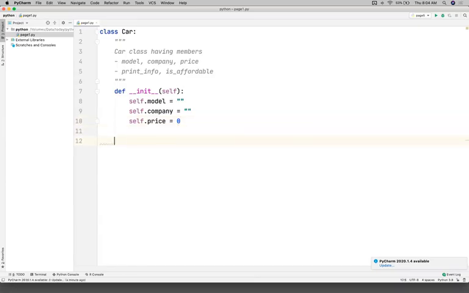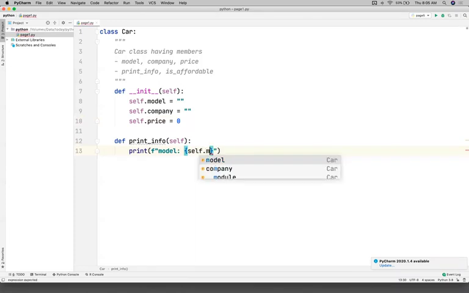Now the next one is print info, and the other one is affordable. So print info is as simple as this. Maybe all you want to say here is just print all the default members, or all the values of those data members. So probably here I want to start with, again, this is the model. To get the model, we have to say self.model.